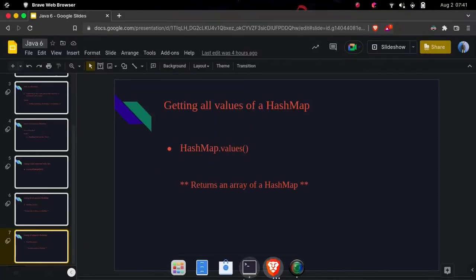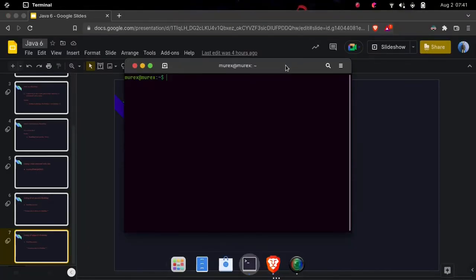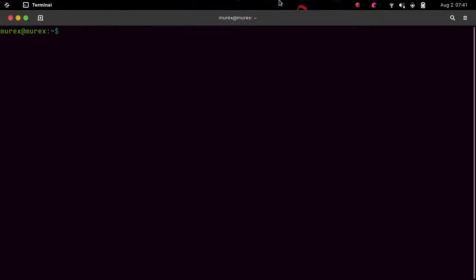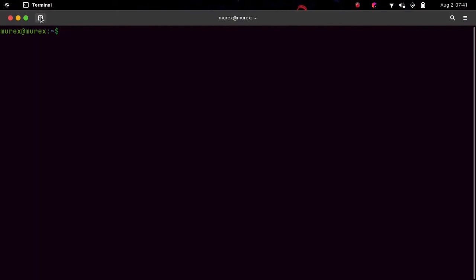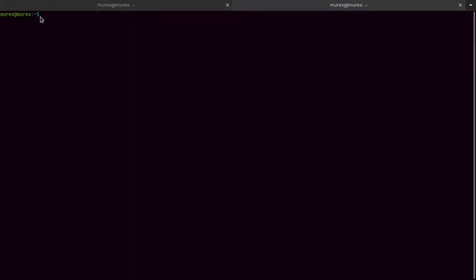Cool. So let's open up our terminal, and then we'll close that. Create a new tab. There we go. Then we are going to start applying, right? So what we're going to do is start by creating our file.